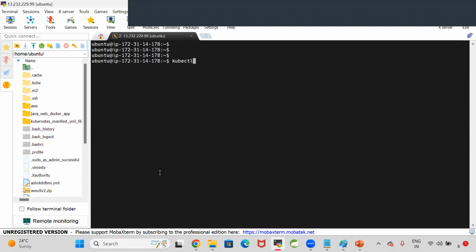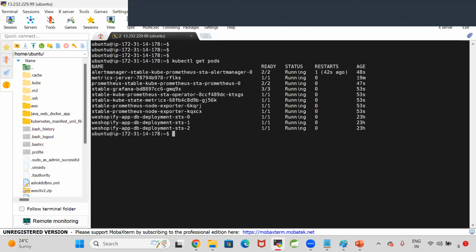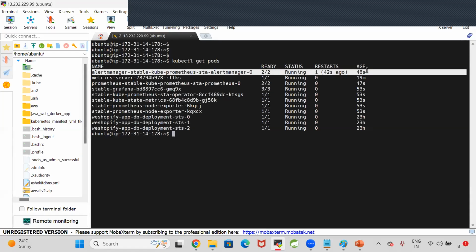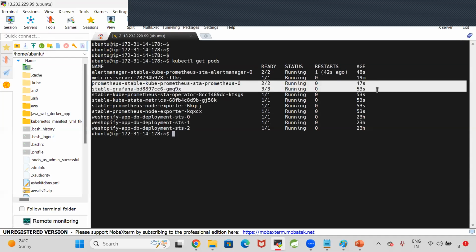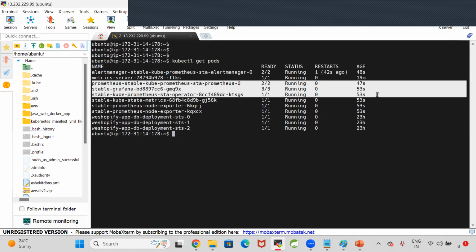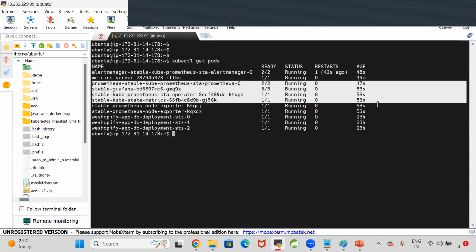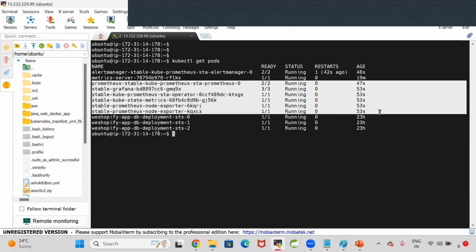kubectl get pods. Wow, so many pods are deployed. The Alert manager pod was deployed just 48 seconds ago. Alert manager, Prometheus stable pod, stable Grafana pod, Kube Prometheus, Kube state metrics, Prometheus node exporter.